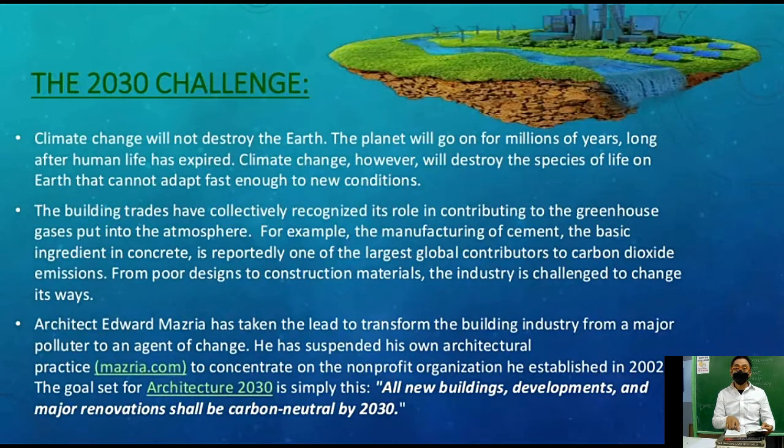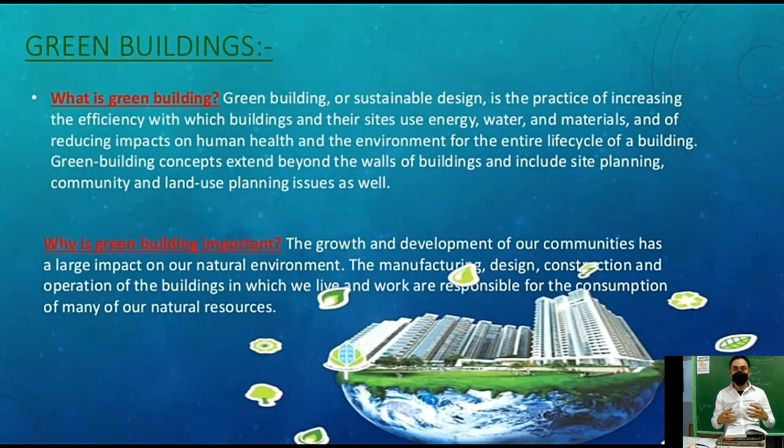Architect Edward Mazria has taken the lead to transform the building industry from a major polluter to an agent of change. He has suspended his own architectural practice to concentrate on the non-profit organization he established in 2002. Simply, all new building developments and major renovations shall be carbon neutral by 2030. That's the answer to climate change.